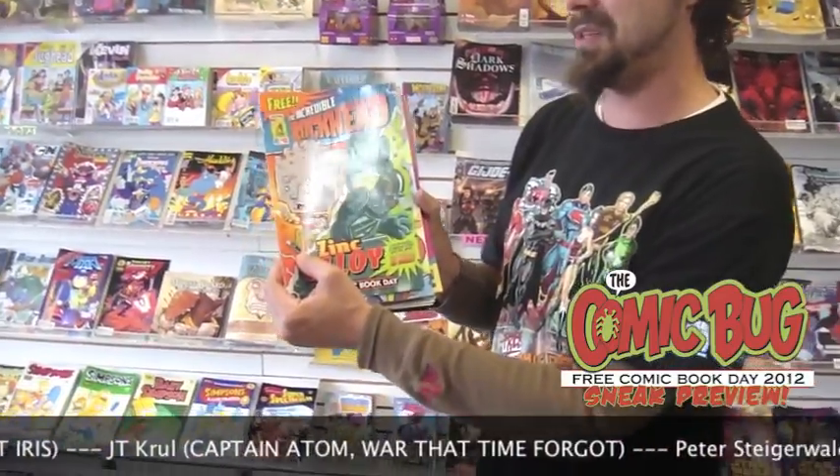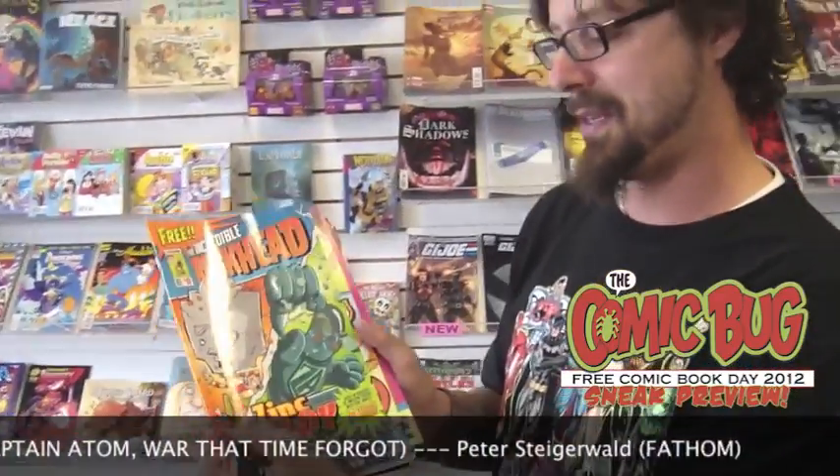Let's start with the kids section. The Incredible Rockhead — never before seen by human eyes, ears, noses, or anything else — from Capstone Comics. Never heard of them, but looks fun. And Top Shelf's Kids Club. Top Shelf is one of the higher-class publishers out there, and they are obviously leaning on the kids here to show them what's up.